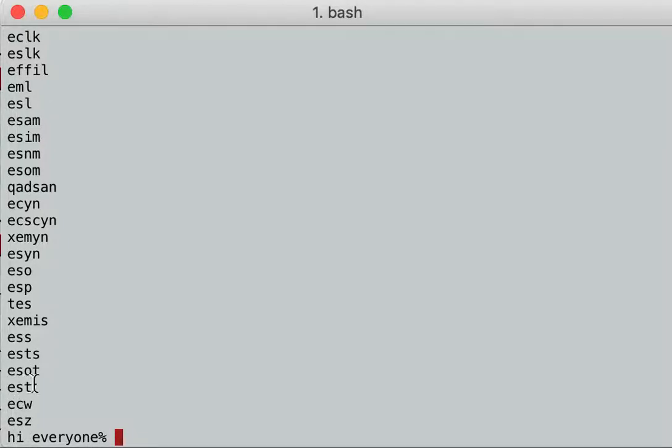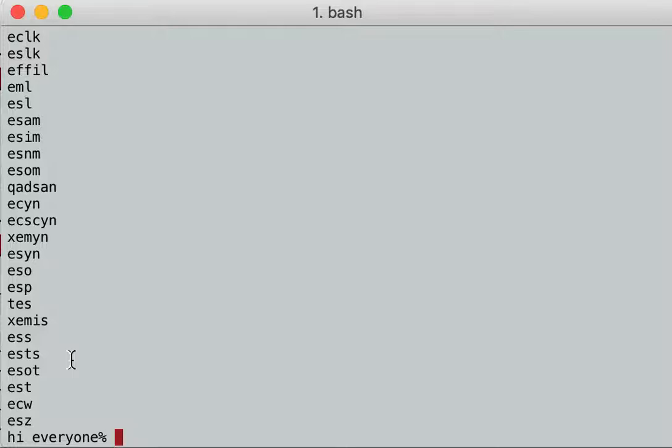ZSE, WCE, TSE. I literally just did a right-left swap of the file. Why would you ever do this? You're going to learn real soon why you do this. Rev is incredibly useful when you're parsing columns out of files, because sometimes it's a lot easier. If you are a wizard at regular expressions, and you'll learn what those are, reverse is not necessarily the best thing, but if you're not a wizard, reverse can be a lifesaver.